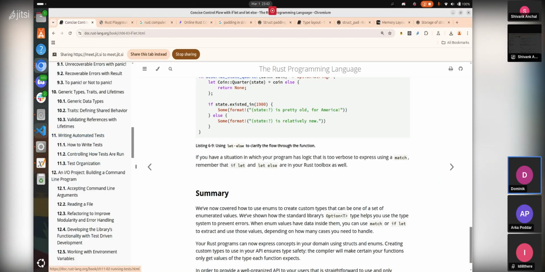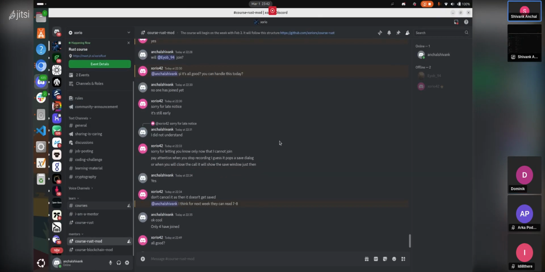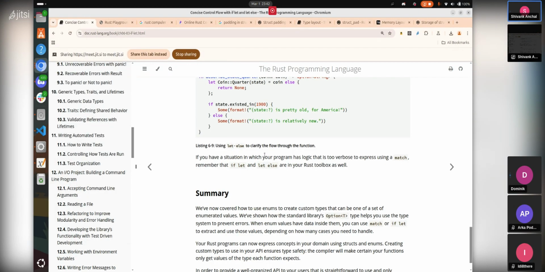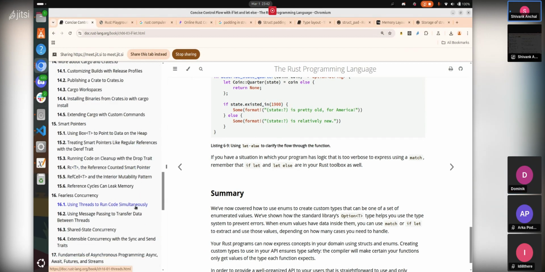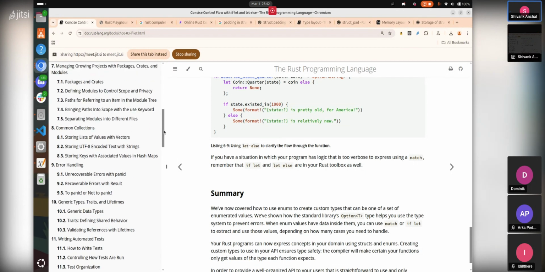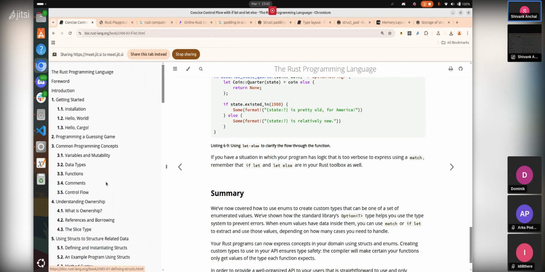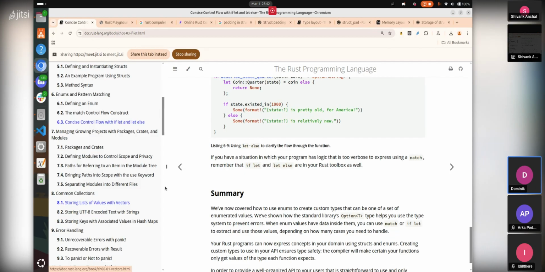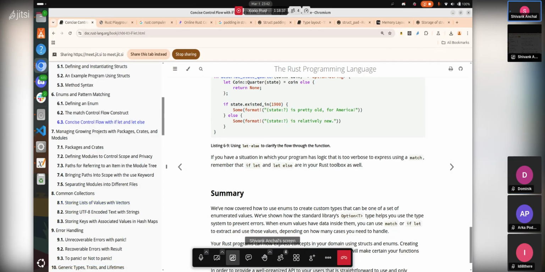Should we expect an additional assignment? I think for now I need to confirm that with Radu. I'm not sure, because we will be creating the project at the end, so it will cover all the basics. Okay, thank you. Let me stop the recording and check.